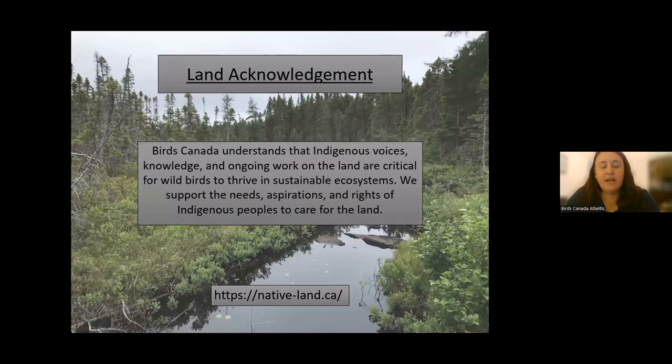And then finally, the land acknowledgement. So the lands where we are conducting the Breeding Bird Atlas are the ancestral homelands of the Beothuk people who have been erased forever. Additionally, the island of Newfoundland is the unceded traditional territory of the Beothuk and the Mi'kmaq people who have been protecting and stewarding the land here since time immemorial. So through our work with the Breeding Bird Atlas and the Nocturnal Owl Survey, we hope to contribute to the stewardship and the effort to protect all the species that we share this island with.